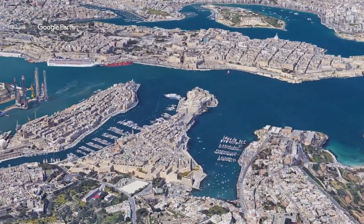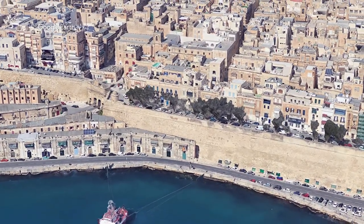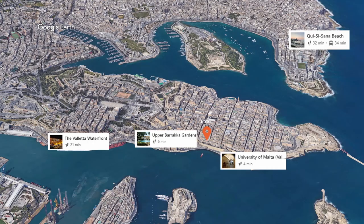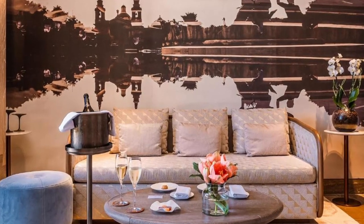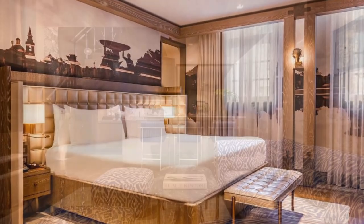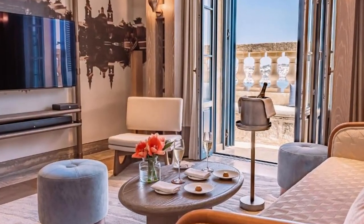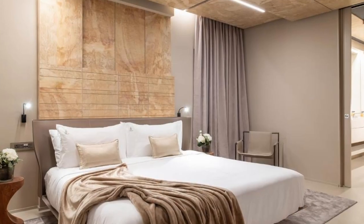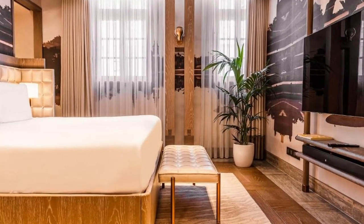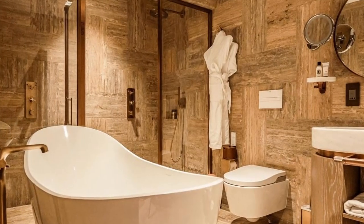Our choice number two: Iniala Harbor House. The University of Malta's Valletta campus, the Valletta waterfront, and Upper Barrakka Gardens are all popular attractions close to the hotel, which is located in Valletta and just 2.8 kilometers from Keysai Sana Beach. This hotel has a restaurant, complimentary bikes, free Wi-Fi, non-smoking rooms, and concierge services. A tour desk and room service are features of this five-star hotel. All visitors have access to a spa and wellness center that includes a fitness center, an indoor pool, a sauna, and a patio. Each room has towels and bed linens. Every day, breakfast options include à la carte, full English, Irish, and American selections. This five-star hotel offers car rentals and cycling is a common activity in the vicinity.